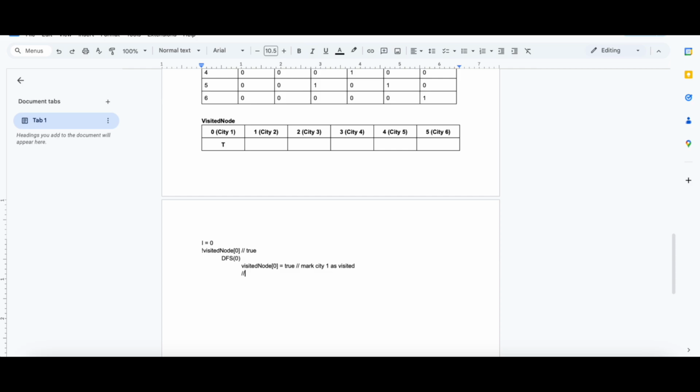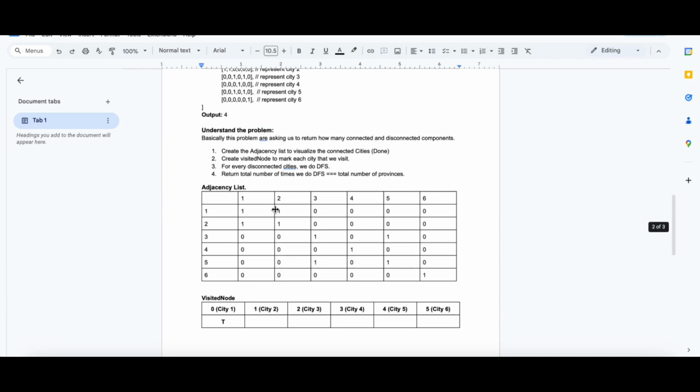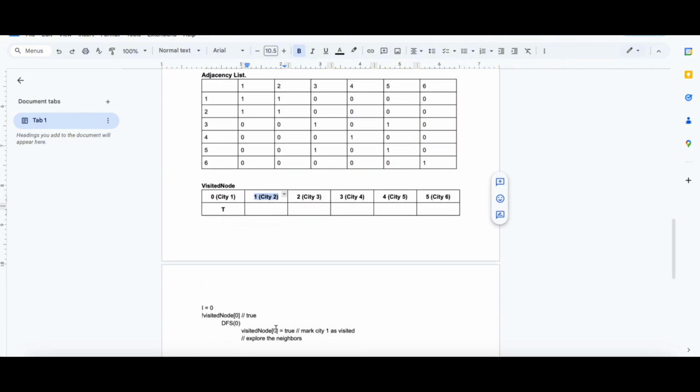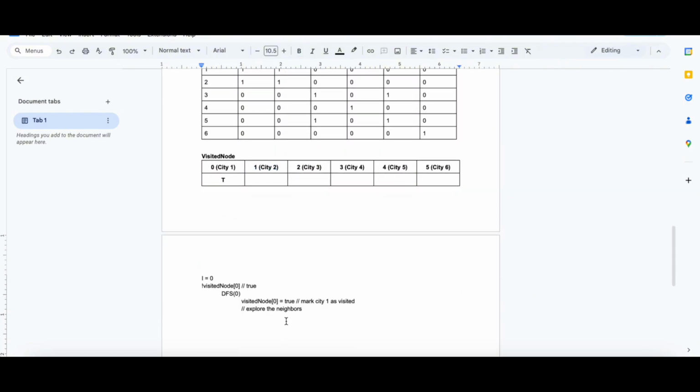Then we explore the neighbors. Does it have any neighbor? Yes, which is city 2, and city 2 is represented by index 1. So we call DFS 1. Then inside DFS 1, we mark city 2 as visited, right? Mark city 2 as visited here.